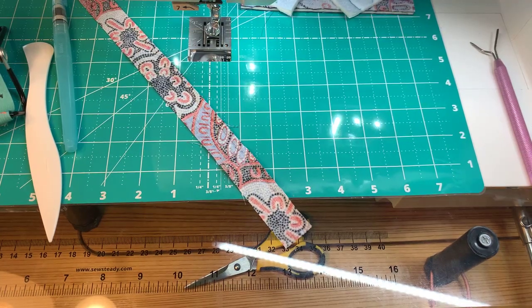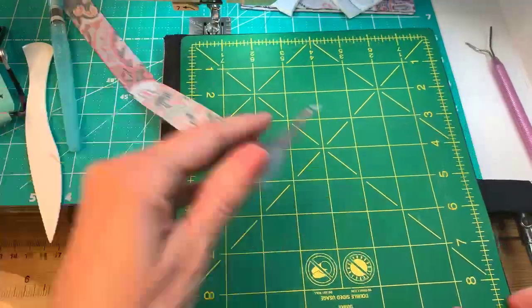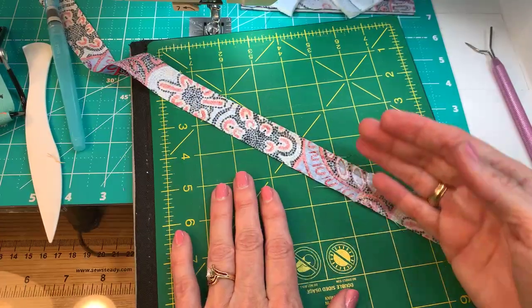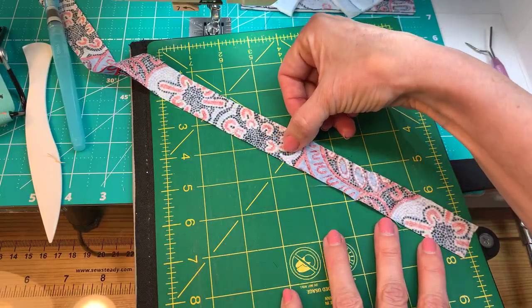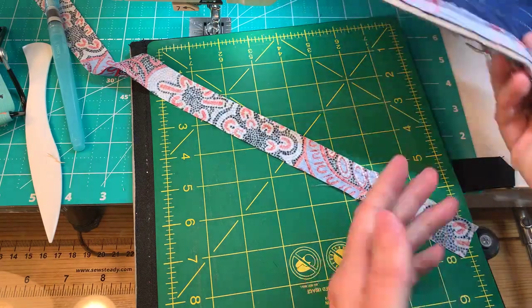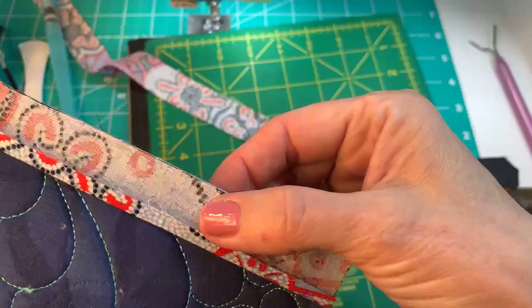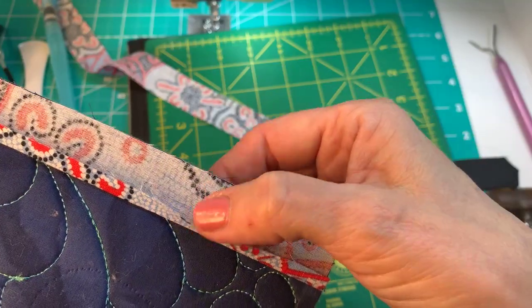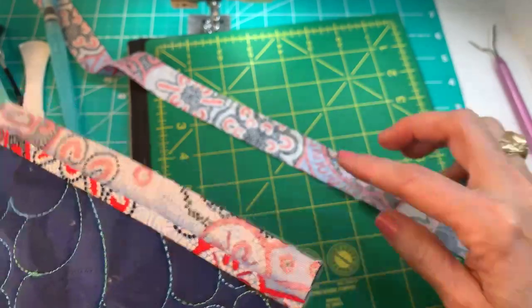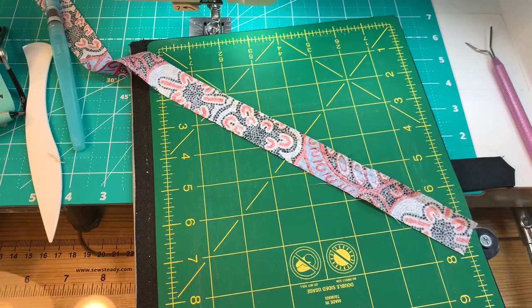So I had to have the iron handy today too, so that's why this is kind of tricky. So I'll just put this up here, and I can just use the ruler. And notice how we said one side is going to lay right against the edge. I'll just show you real quick one more time so you can make the connection. Right here, this edge doesn't need a fold. We only need it on one side from each of them. And so what we'll do is we're just going to put our ruler right up against it.